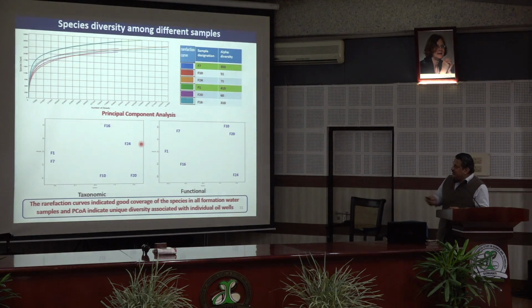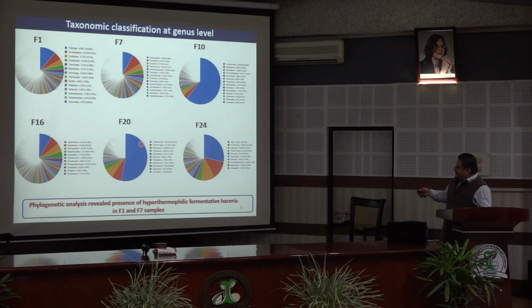So we wanted to study that, and this is just to show you these 6 different oil wells from which we collected the water samples. Each oil well was characterized for its taxonomically as well as functionally distinct microbial population, and from that we did this analysis. What was interesting was that even though all 6 samples were collected from the Mumbai High region, only 2, F1 and F7, showed the presence of thermophilic microorganisms. All the other ones showed the presence of mesophilic organisms. What it meant was that only these 2 oil wells were the ones where we could use the inherent or indigenous flora for the application.